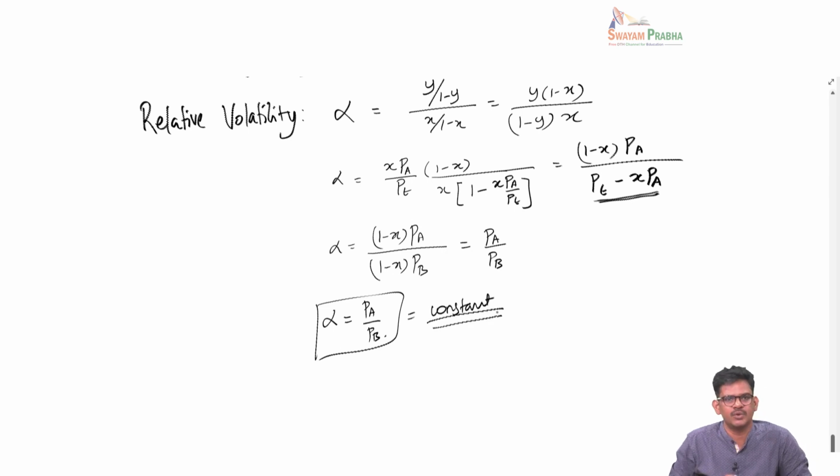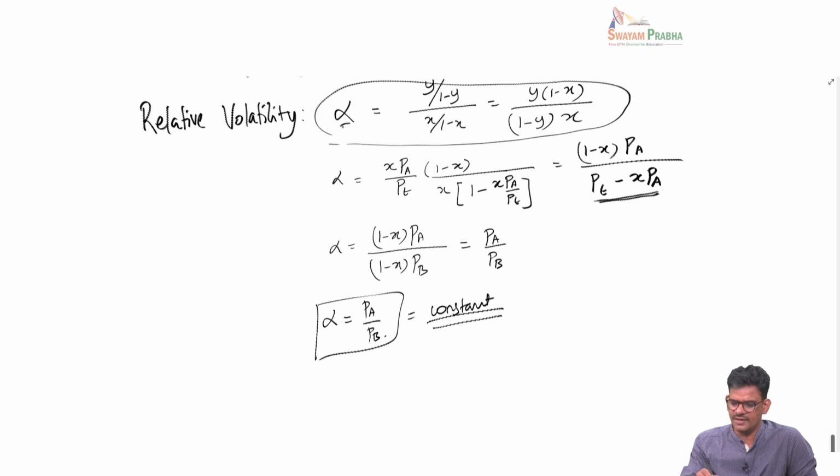At least in the case of benzene toluene, we seem to have a close to constant value of alpha. So if you look at this equation, if alpha has to be constant, we can actually write y versus x using alpha as a parameter, right? In this expression, we have not made any assumption about alpha being constant or not. You are in luck if alpha is constant, then you can rederive this equation as y versus x with alpha being a parameter. Okay, so let us do that.